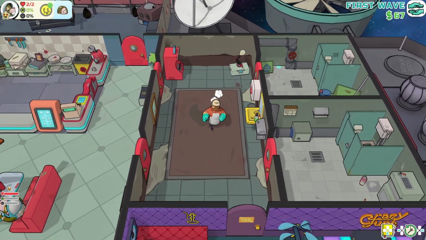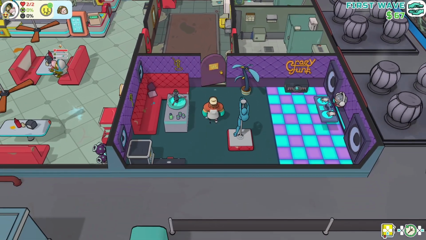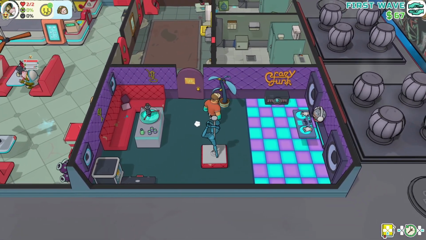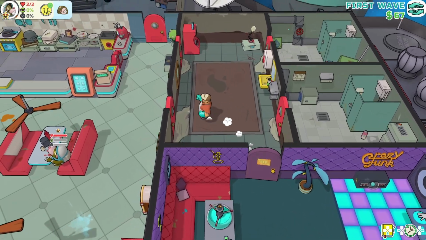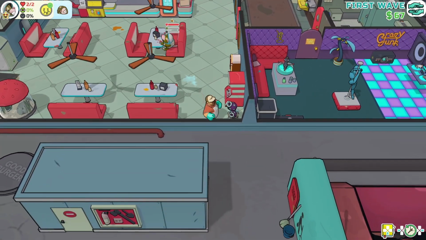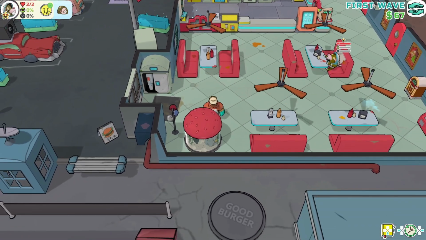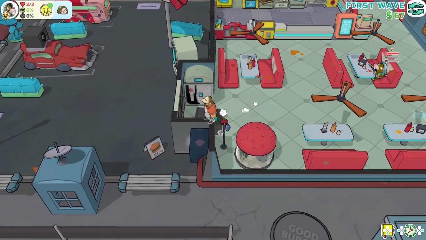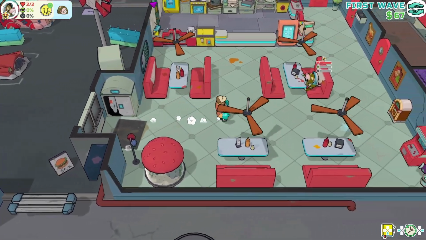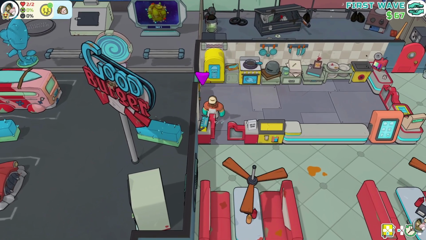Got like an arcade here. Oh, we got a restroom. We got... I'm gonna go with a robot strip club. Not exactly sure. Evil plant. Aquarium. Coat closet, maybe? Not sure. There we go.